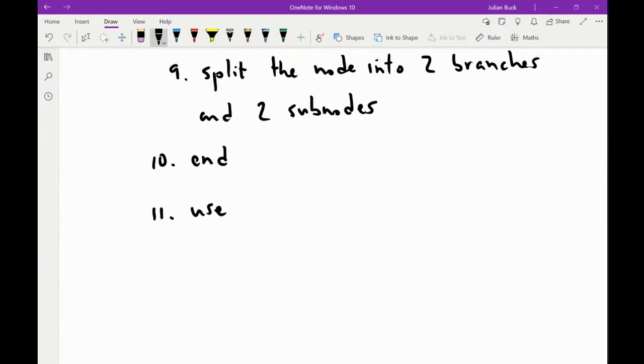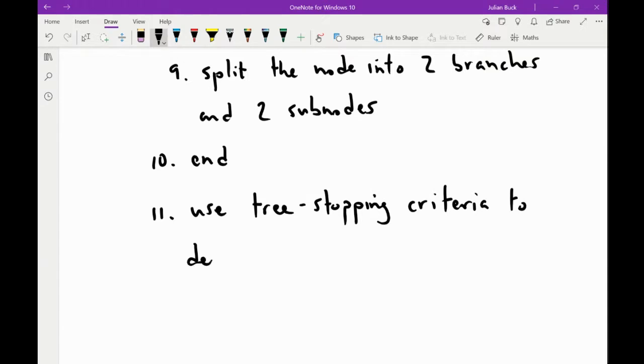So use tree stopping criteria to determine when the tree growing process is complete.